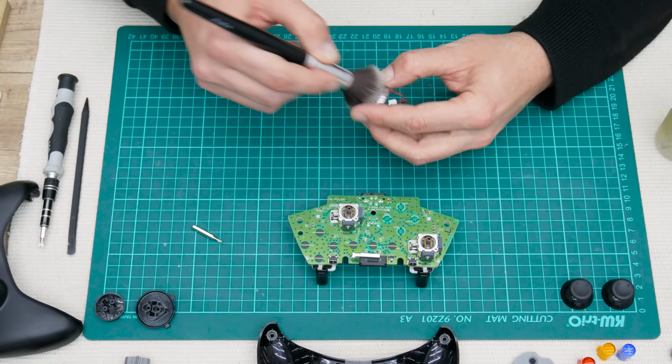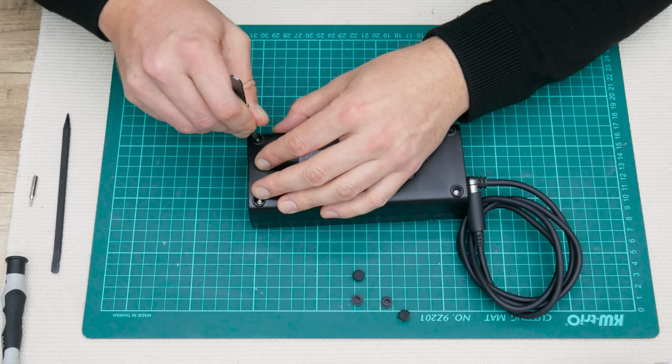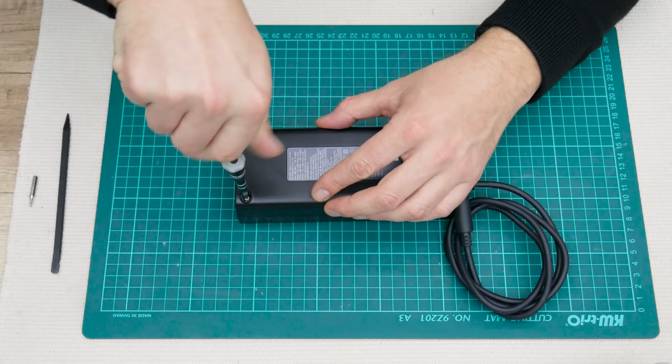And the last thing is the power brick. Opening the power brick is very simple. On the bottom side, under the rubber feet, are 4 long screws. And basically that's all. Probably you will ask, why am I opening the power brick?